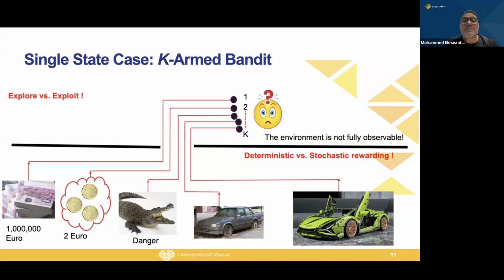So assume now they went to number 1, and they get 1 million euro. Of course, since it got that much money, maybe it is good to exploit it more and more. In this case, the probability of exploiting will be much higher than the probability of exploring. So maybe the reinforcement learning agent will decide to exploit this number 1 with a probability of 0.999.